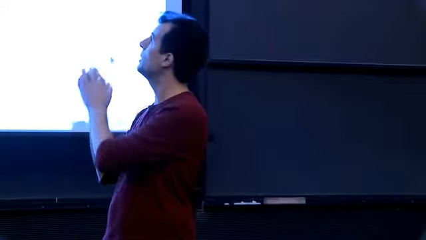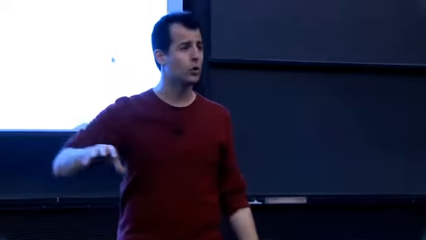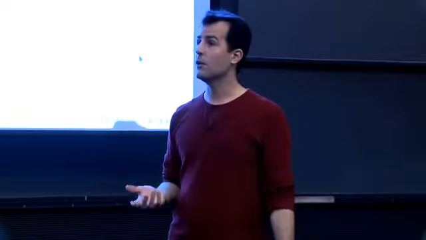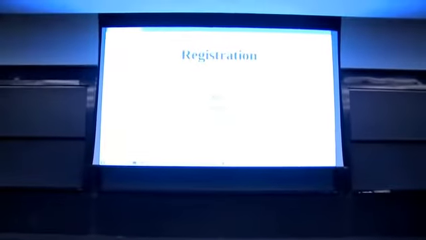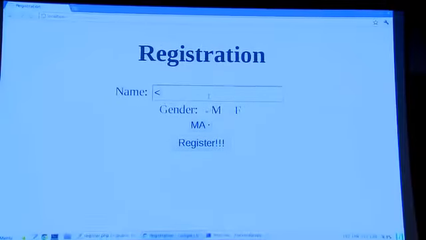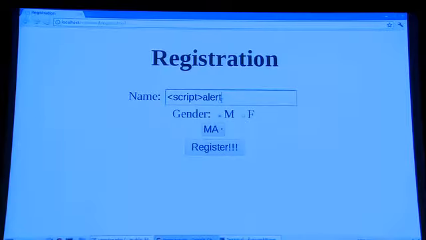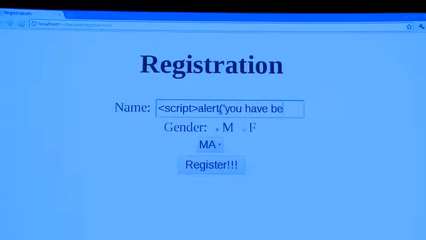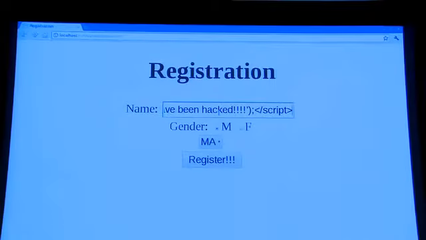But one of the most important takeaways is that right now we're just trusting what the user has submitted to the form. And this in and of itself is not a good assumption, because we can do something even worse than this. This is a very common thing known as a cross-site scripting attack that we'll talk about more toward the end of the semester. But if you're familiar with JavaScript, even minimally, what if I do something crazy like this? You have been hacked, question mark here, close script tag. OK, that's my name, I claim. All right, so what's going to happen now? Well, because of the server-side code, what am I doing with the name parameter? Yeah?